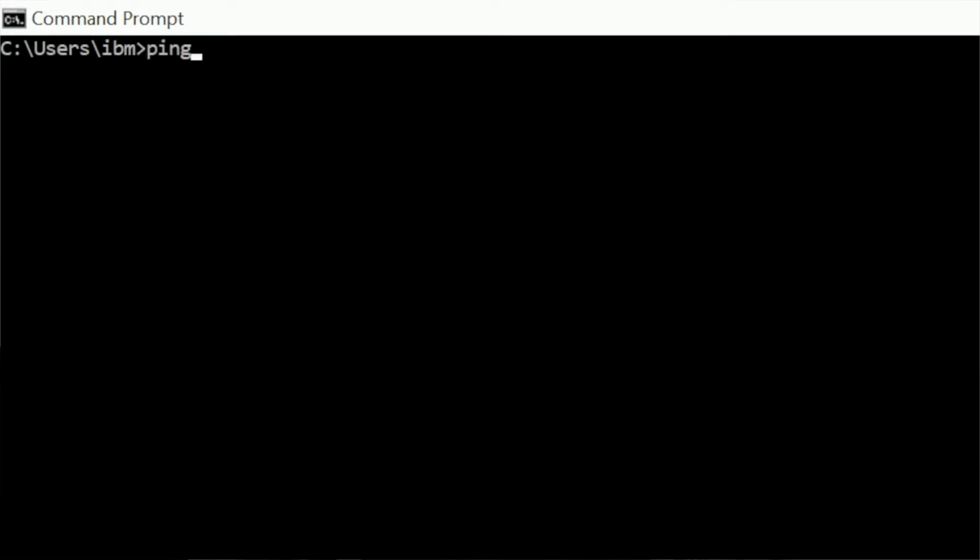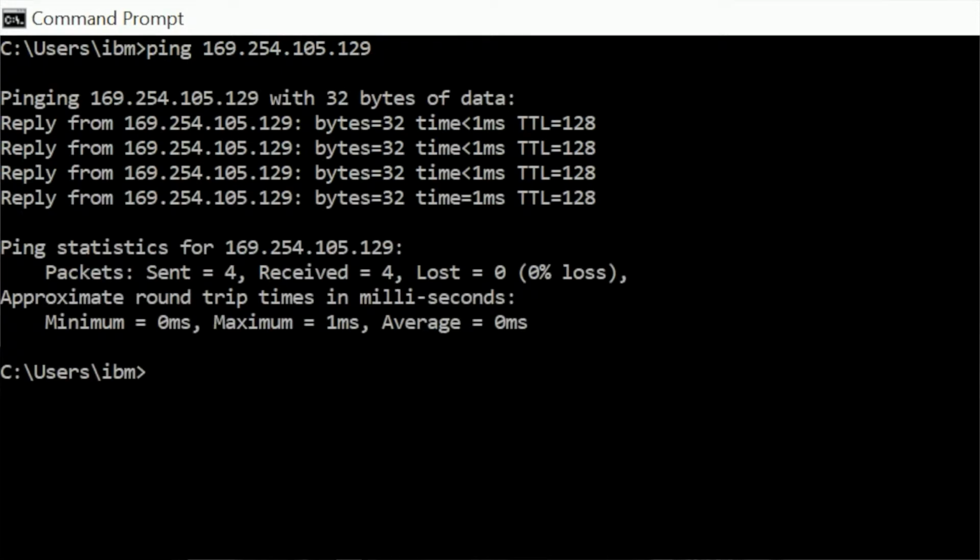Our switch solution provides very low latency, such that it can generate high throughput when an application demands. Let's look at it with an example. From machine 0 with the IP address 169.254.148.198, we are sending a ping request to machine 1 having the IP address 169.254.105.129, and machine 1 is giving a response to that request.